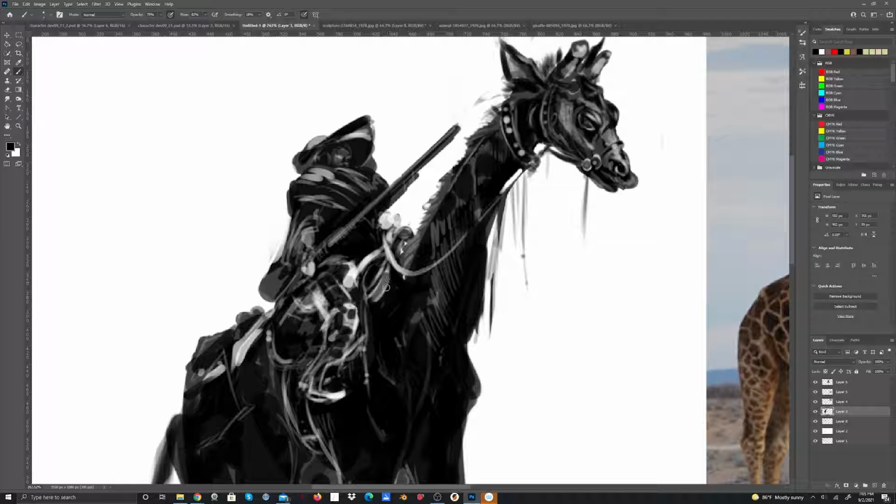So we'll have to go with shades of gray in here to pull that off altogether. So to get that, I'm going to go here. I'm just going to lightly build in that kind of gray for the blanket. Okay. And the saddle there, it's all shades of gray. Okay.